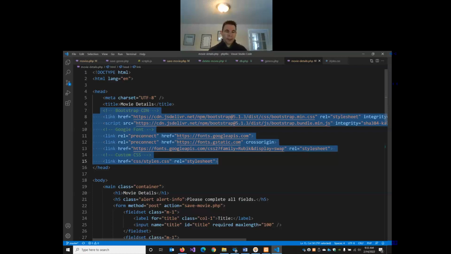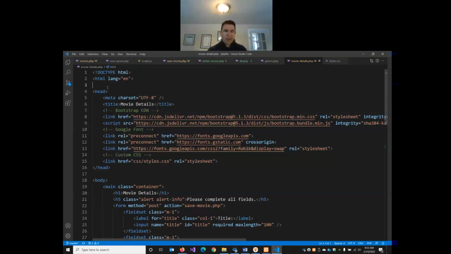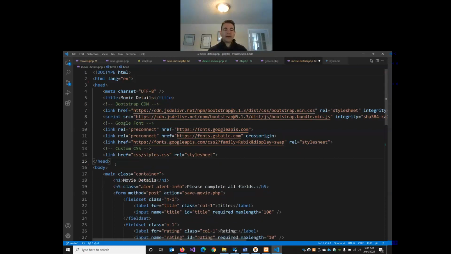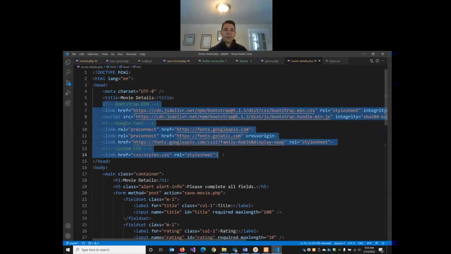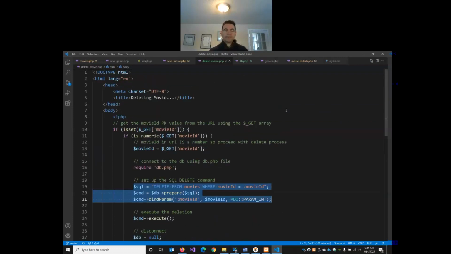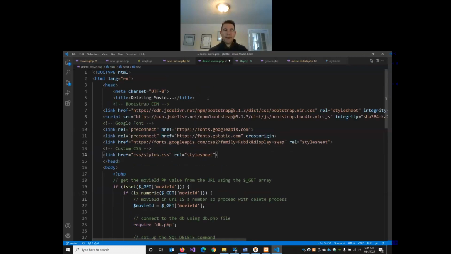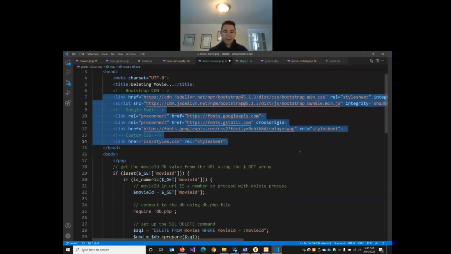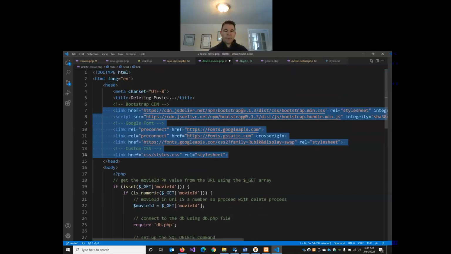I'm going to copy this entire block from the header on my details page. We'll make a shared header later on, but not today. I'll dump it all into my delete page.